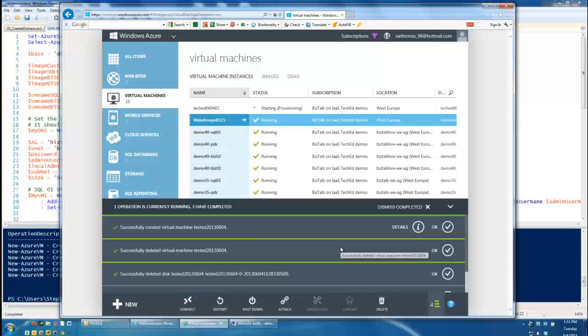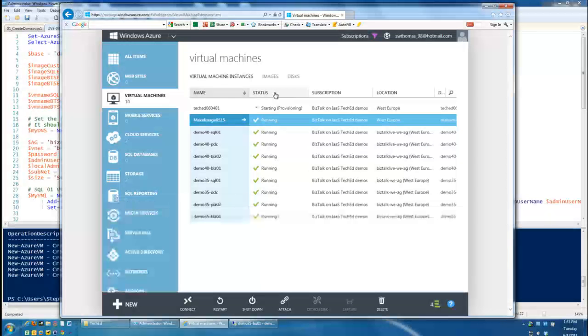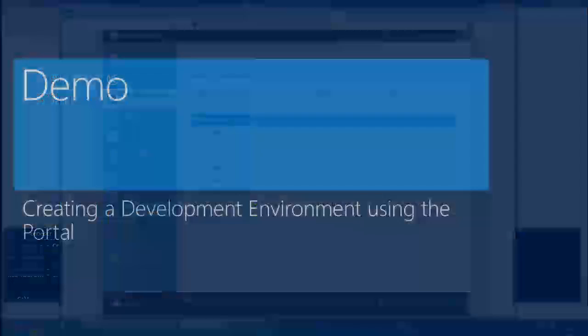And just like that, it's spinning off and creating this new virtual machine. It'll stay here in the provisioning state for about 5 minutes. A normal virtual machine, just a base Windows 2012, takes 2 to 3 minutes. The BizTalk ones take a little longer because they're doing a little more on the provisioning side. So we'll jump back to the slides.